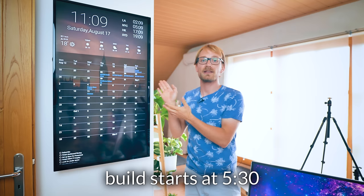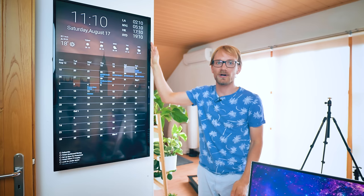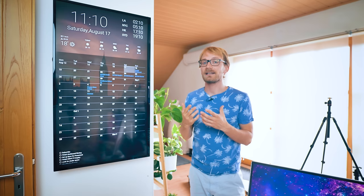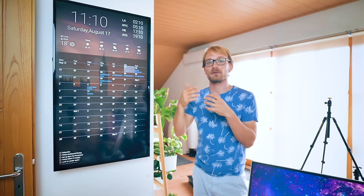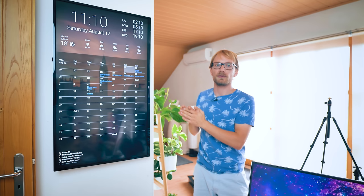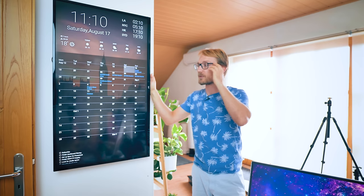Let's go through what parts I used. First, the screen. This is a JVC 4K 43-inch LED TV. It's really amazing how cheap TVs have become just in these last two years, and the price difference between a 1080p model and a 4K one has also shrunk to almost zero, so getting the high-resolution model was a no-brainer, as it makes especially the smaller text just so much more readable, which means I can actually make use of the larger screen and put more stuff on it. You can also use an old computer screen or any other spare display, but make sure it has decent viewing angles, especially if you plan on mounting it in portrait mode. Also keep an eye on power draw — I picked this exact model because it's a good bit more energy-efficient than others, and since it will be on for 10 hours a day, that does make a difference in the long run.